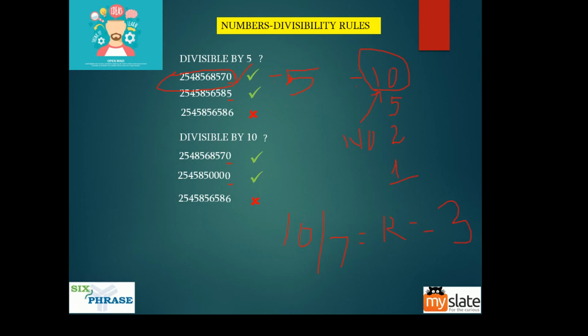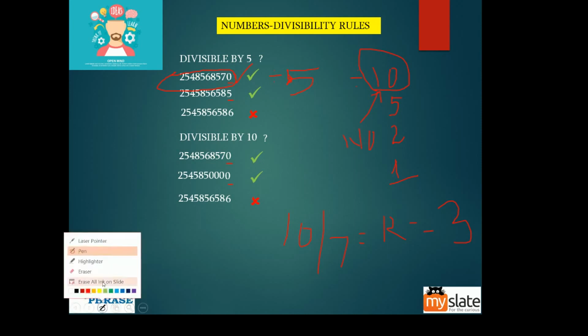Okay, so now this is the reason, guys. There is a theorem which says if this number is divisible by 10, then this number will surely be divisible by all its factors. So what are the factors of 10? 5, 2, 1. So if this number is divisible by 10, you can surely say this number is divisible by 5, by 2, and by 1. That is the theorem that I want you to understand now. We'll make use of those things later.